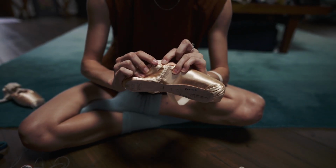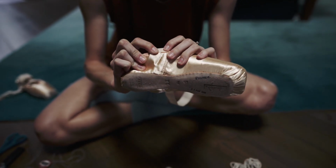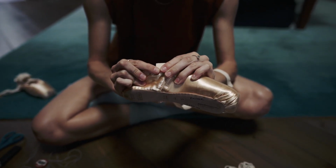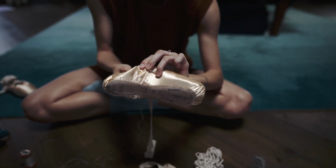Yeah, so I just put them right there where the casing of the drawstring is, right where the elastic is. Just line it up. And I always sew from the inside so we're not showing any knots.